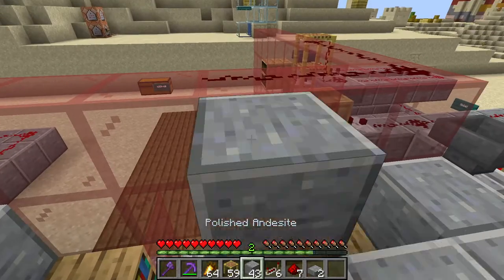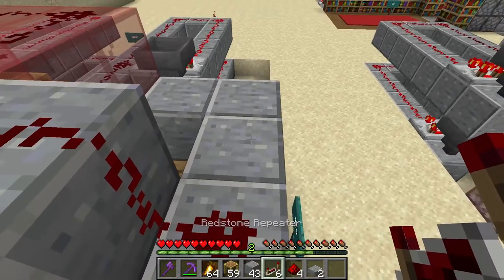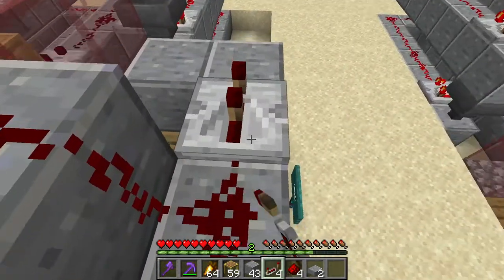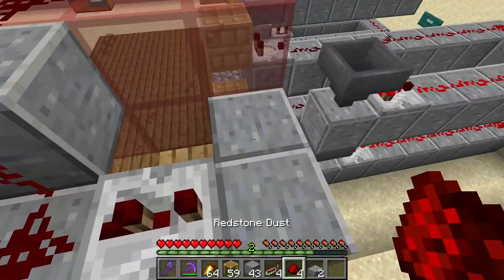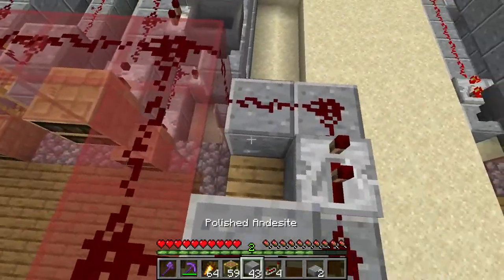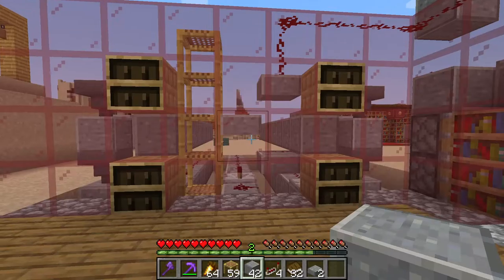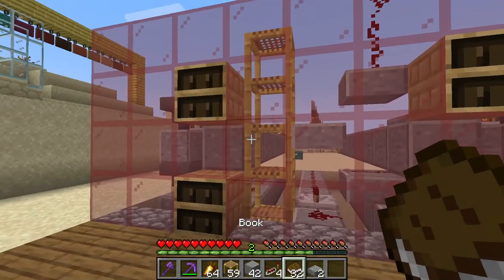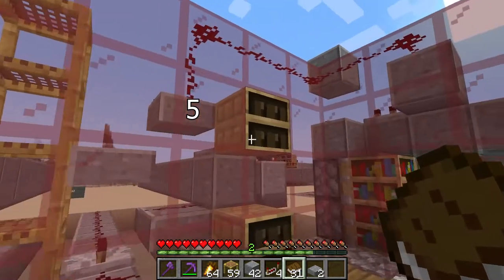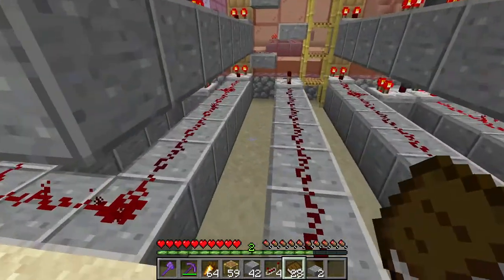We bring the signal here, and with full blocks placed just above these sticky pistons, making this figure. We place a block here and connect this redstone. In these two blocks, we are going to place repeaters and set them to the second position. A few more pieces of redstone. For the last part, we take a block and place it here so these two redstone points don't connect. Now we are going to configure. We come here to the front and choose our combination — for example, I'm going to choose 5, 4, 3, and 5. Then we go to the back part to finally connect the circuits.